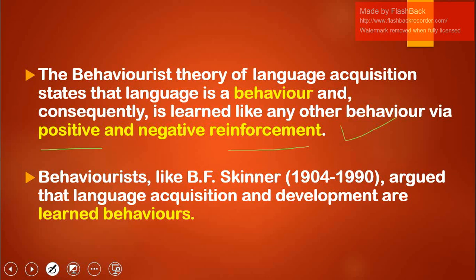Like we learn to speak, like we learn to behave well, we learn manners, we learn to respect, and we learn to take a bath, we learn to use the bathroom in childhood, we learn to eat properly, we learn to dress properly. I'm taking the example of a young child. Whatever he or she is very young and learning these behaviors, right? Similarly, this theory states that along with all these behaviors, a child is learning the language like taking a behavior.